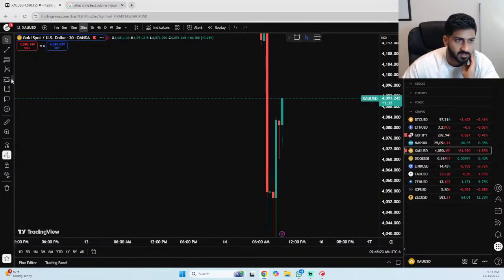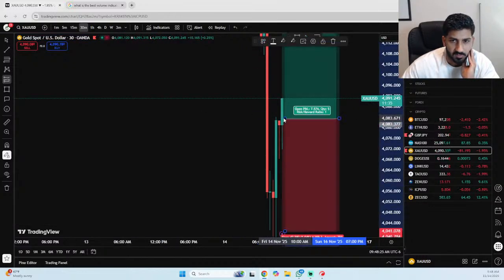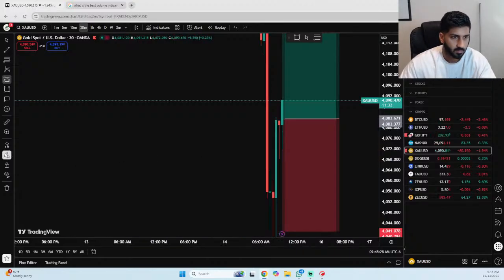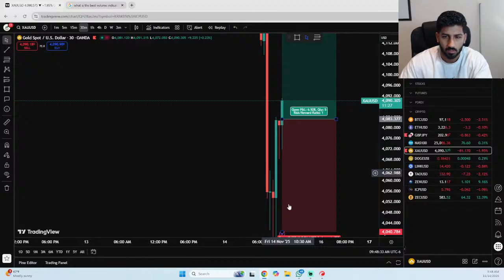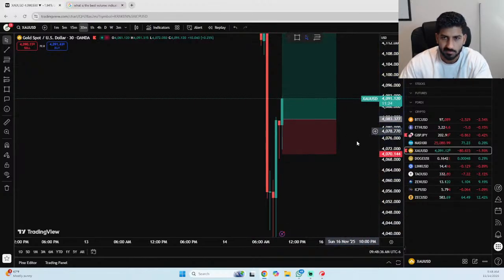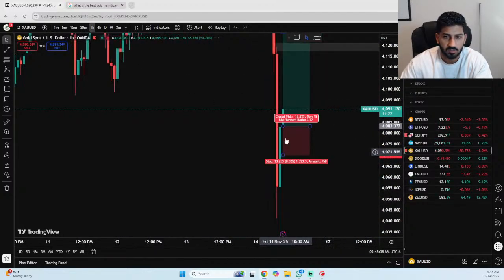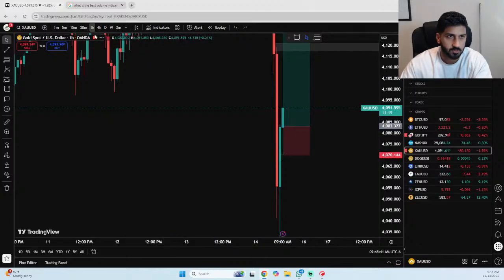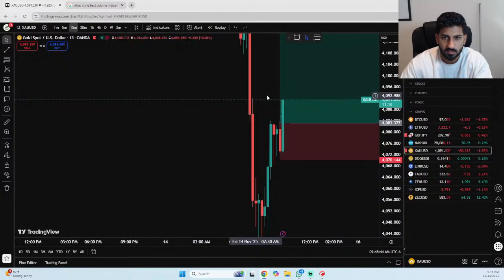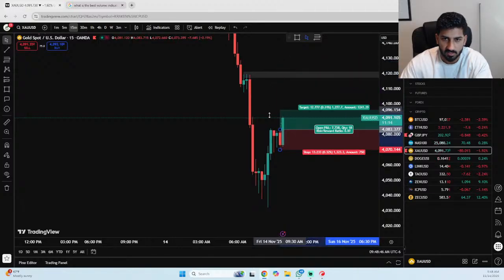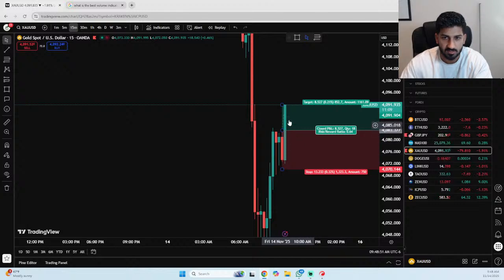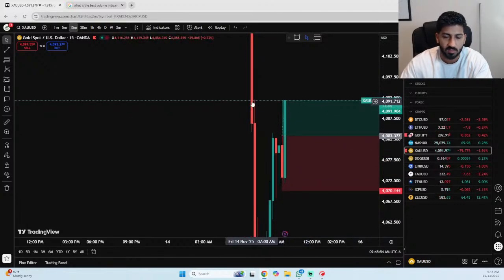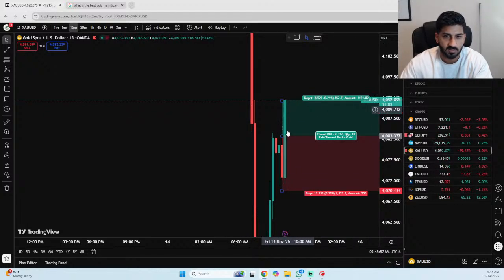This would have been an impulse entry because you're breaking above the previous candle's high, and your stop loss. Because the 1 hour is pushing up, it has created a lower wick. It's pushing up on the 15 minute. This would have been a perfect trade. If I were just looking at gold and not anything else, this is what I would have taken. And here on the left-hand side, you have a wick, and that's it, within 1 or 1.5 minutes.